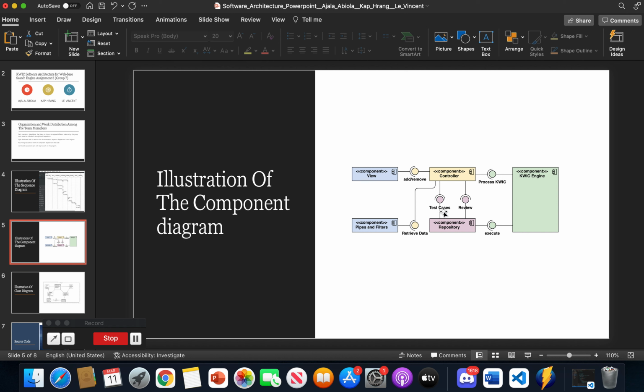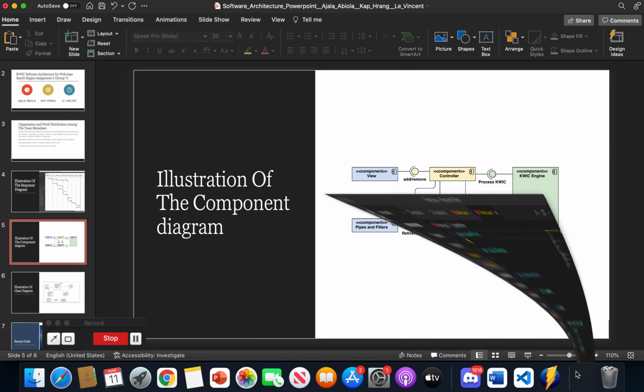And then we have our test cases, such as our input txt file that we put inside. It reviews and has the test cases, and then we put it inside our repository, and we can see that the controller sends it to the KWIC engine. I can't say that word, repository, it executes.